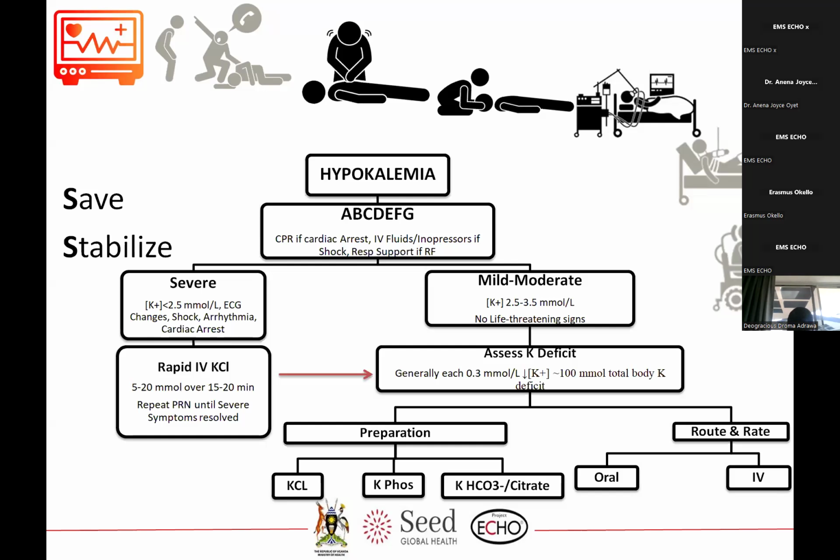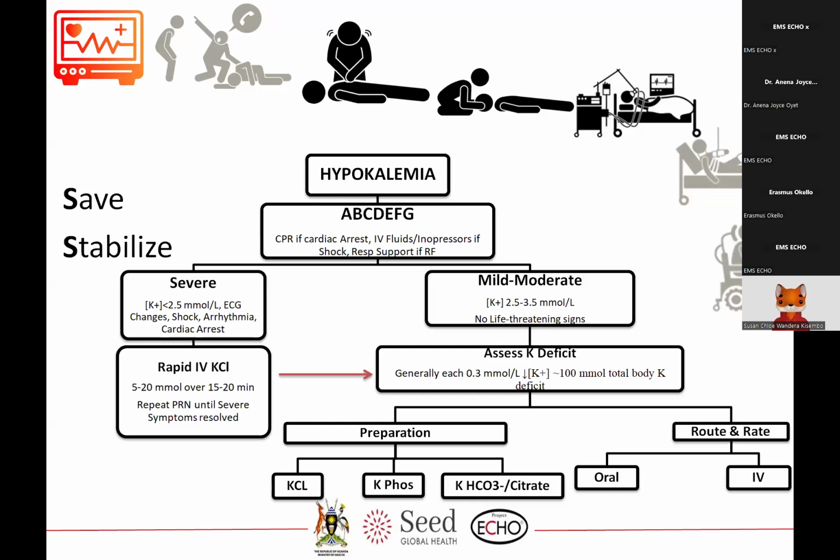So we're talking about putting like 40 millimoles in 500 mL of normal saline, and then you infuse it slowly. The irritation to the vessel may not be significant, but make sure that the vessel you've chosen is quite a big one, like the antecubital fossa, and you have a large cannula which is well secured to avoid extravasation, because extravasation also can cause pain.